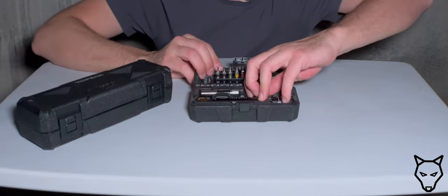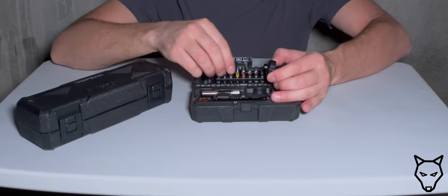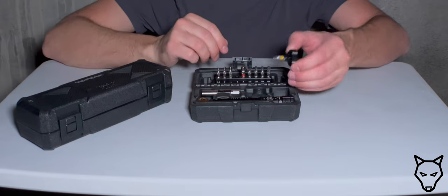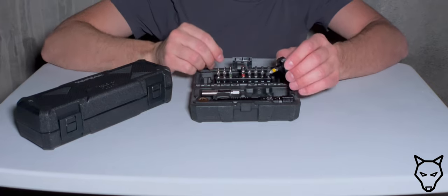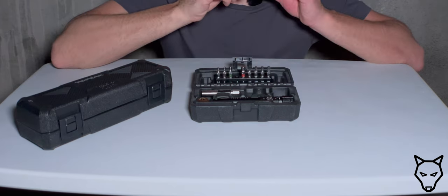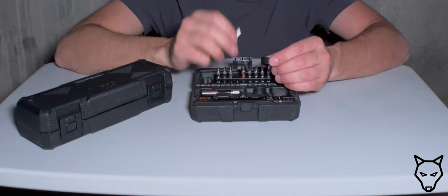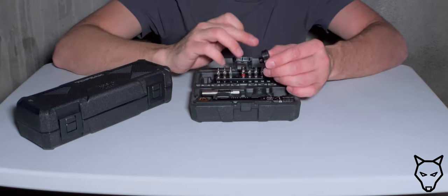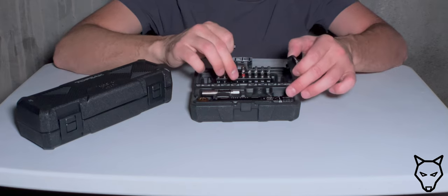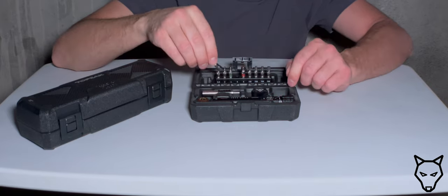So if we take a look down at this next piece, this is like a quick thumb screw. So you can take one of your direct bits and attach it into it. So you can just quickly take out the slack on a bolt before you need to actually tighten it up. But again, if you listen closely, this is magnetic as well. And gosh, it's the attention to detail that really gets me about this. This is absolutely gorgeous. It keeps with the same knurling consistency across the products. So it's really, really nice to see included in the kit.